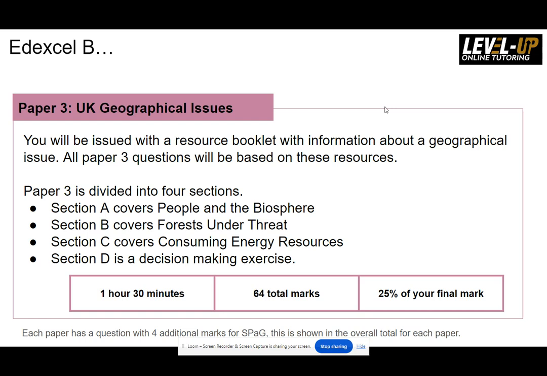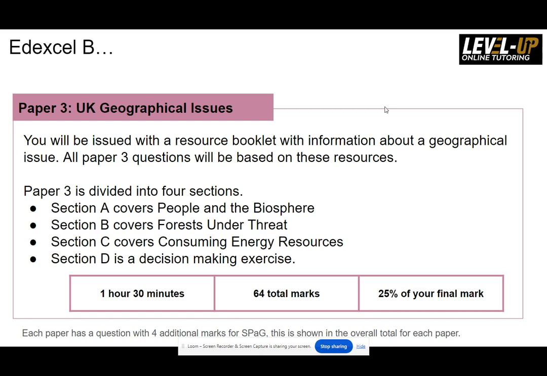Now, the issue that you're presented with in section D could be based anywhere in the world, and it could be on any scale. So it could be on a local scale, it could be an international scale. Okay, it will involve elements of both physical and human geography, and it might be that you need to link it to what we call synoptics. So it might be things that you maybe have learned from elsewhere on the course, or it could be that it perhaps presents it in new contexts a little bit.